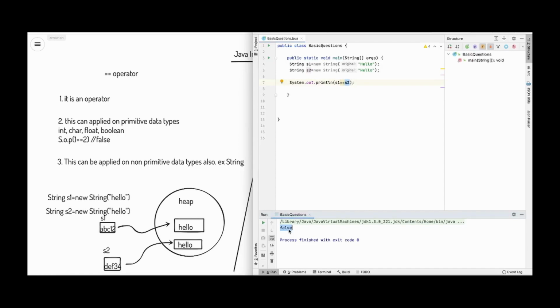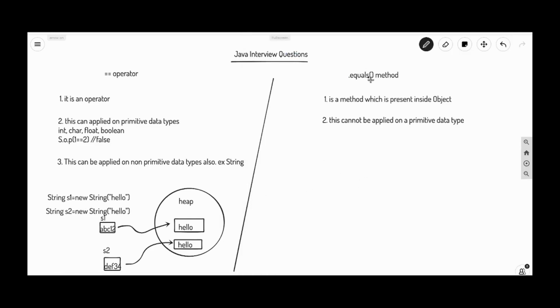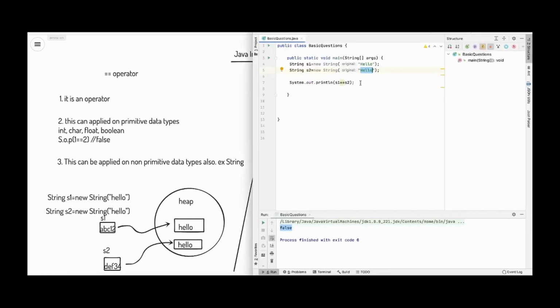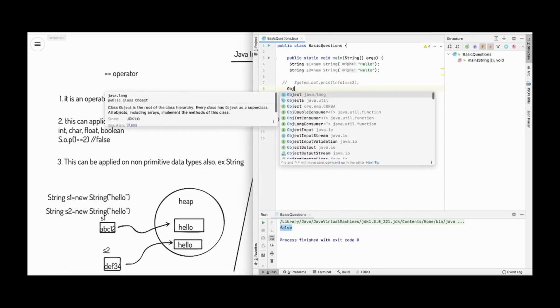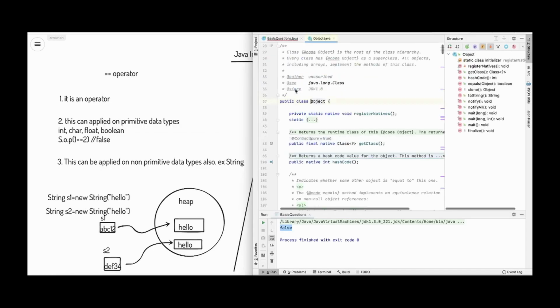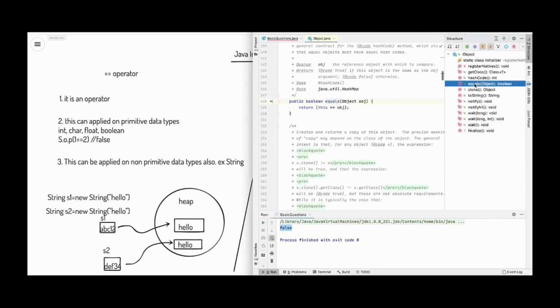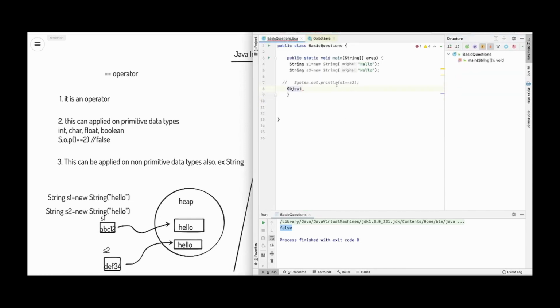But what if we want to check for the content? For checking the content, we will use dot equals. We have to look at where exactly this dot equals is coming from. To see that, let me comment this and open the Object class. Here we can see the method equals, and this is also doing the same thing we were doing here.